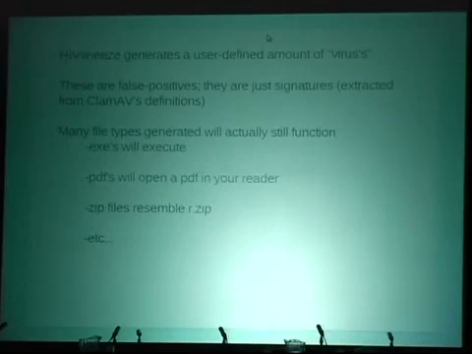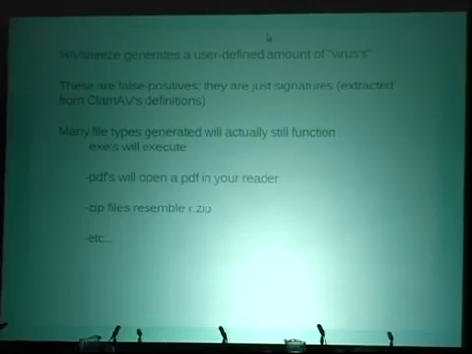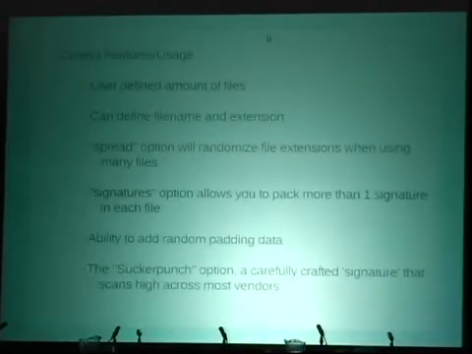So executables will execute, PDFs will open as a PDF, zip files will resemble r.zip. And r.zip, I don't know if anybody's heard of that, but that's amazing. It's a recursive zip file. So when you open it, what's inside is a folder called R. And if you open the folder, r.zip is inside of it. If you open up r.zip, on and on and on. It's amazing. I'll go over a few features, but you'll see it.